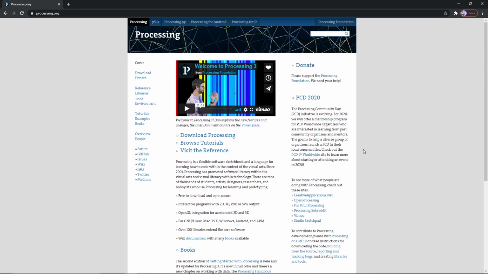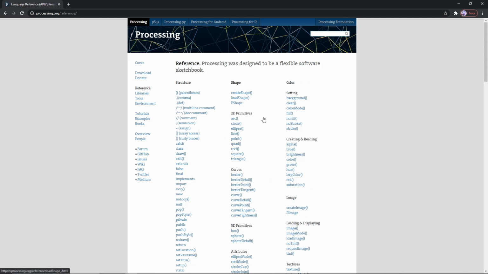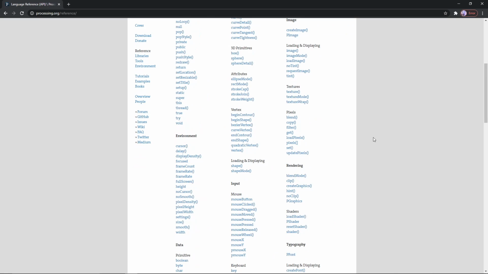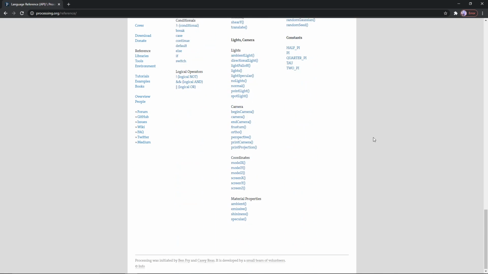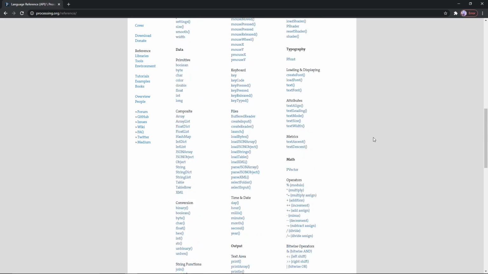Also, if you're new to this and don't know anything about it, you don't need to be worried, because there is a very good reference on all of the functions and the programming language itself. So if you don't know anything, you can click on this reference link, and here you have all the functions of the programming language that we will use to create some form of generative art.